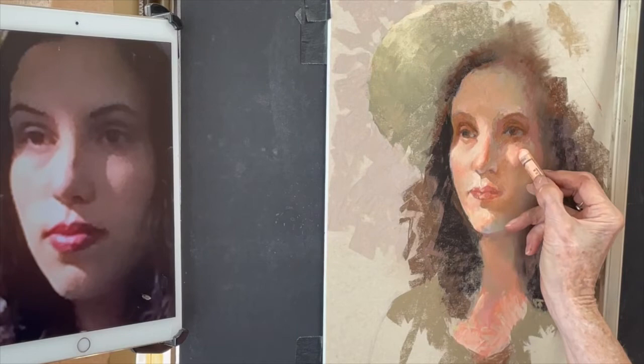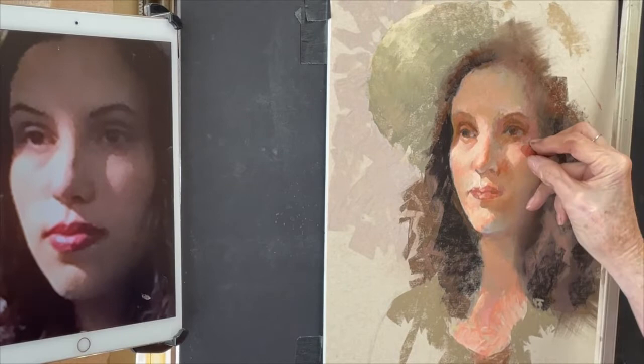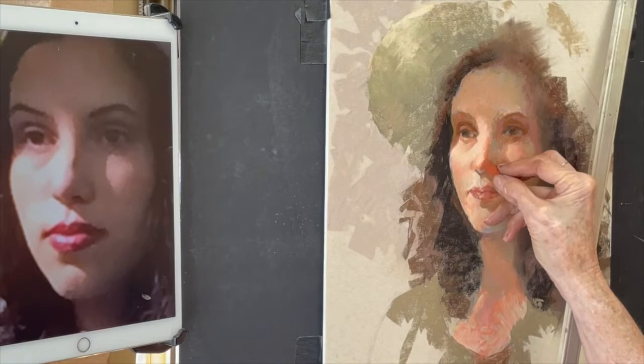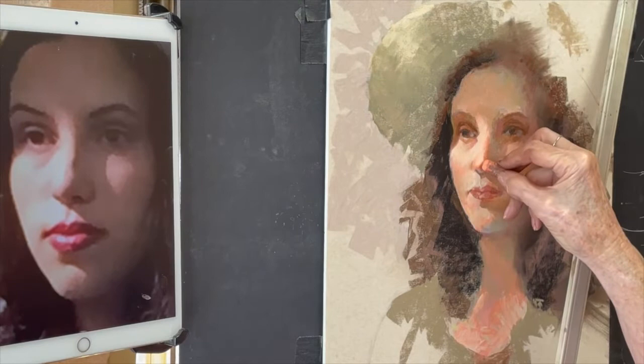Wow, an intense deep orange at this stage of the painting on top of lighter values. Yeah, I see it, and I think it's there. So putting it in and then putting other colors on top of it, you'll see it'll come out very natural looking.